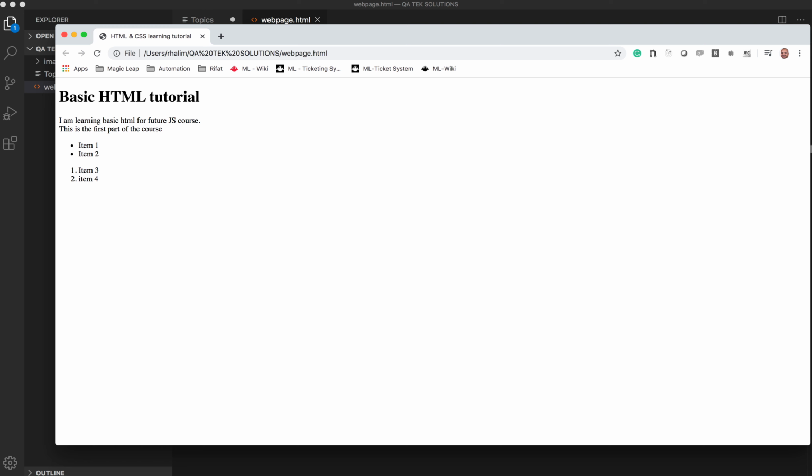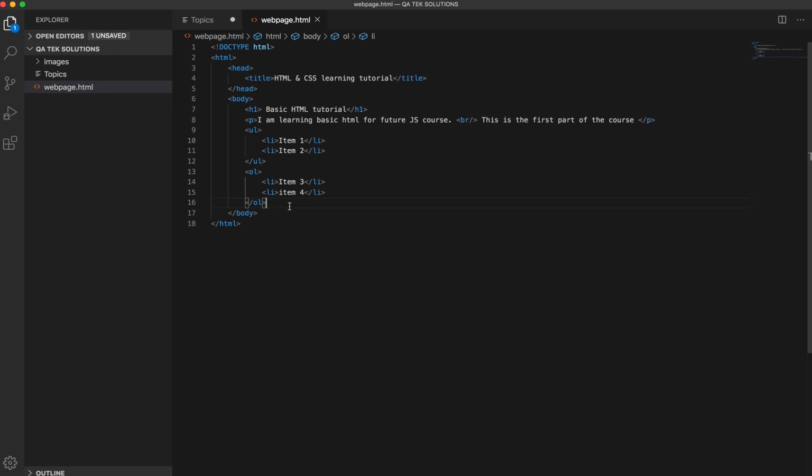So the next thing we're gonna learn is image. It's very important in a web page that you have an image. A lot of things you want to display in a graphical way, because to make a beautiful web page, we always try to include images that represent some of the graphical representation on a web page.